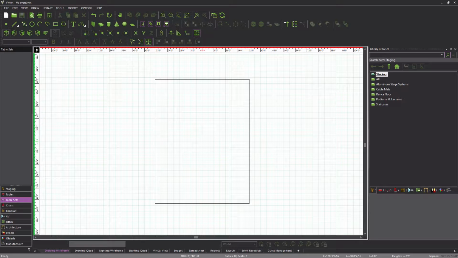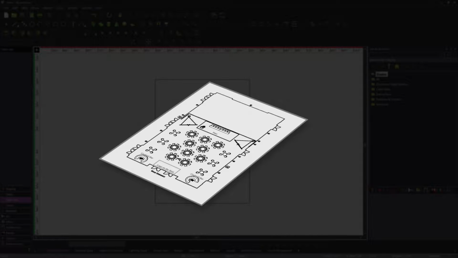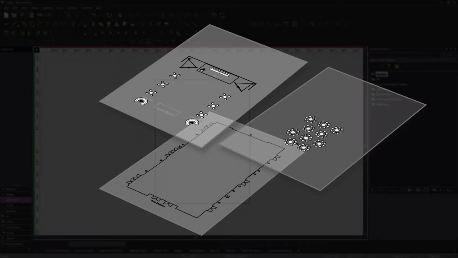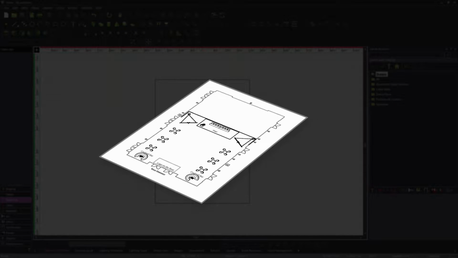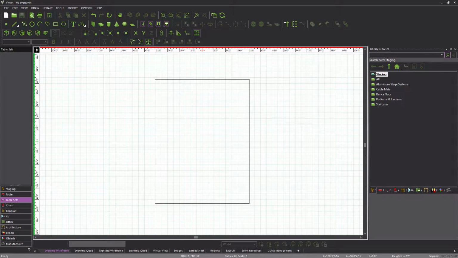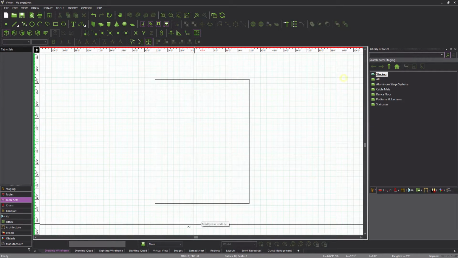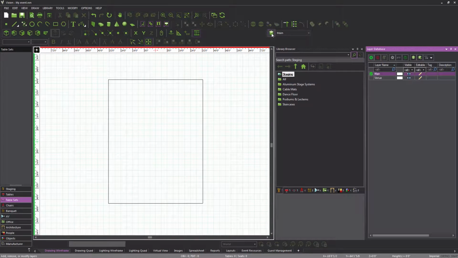Layers are drawing aids intended to help organize your event diagram. You can think of them like transparent sheets upon which you can draw, and since they're arranged in a stack, you may remove or replace them within that stack in order to see only parts of the diagram or all of it. To start using layers, you must first enable the Layers toolbar by right-clicking in the toolbar area and selecting Layer. Next, click the Layers button to open the Layer Database window.